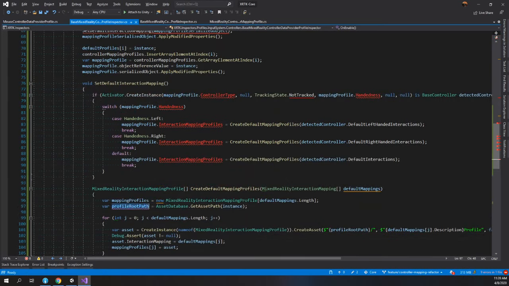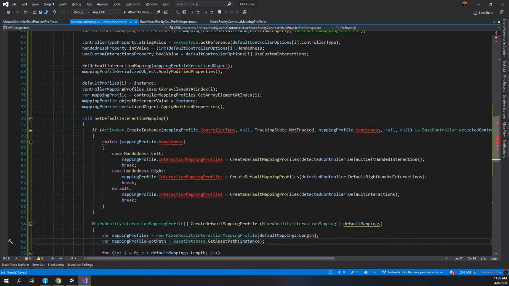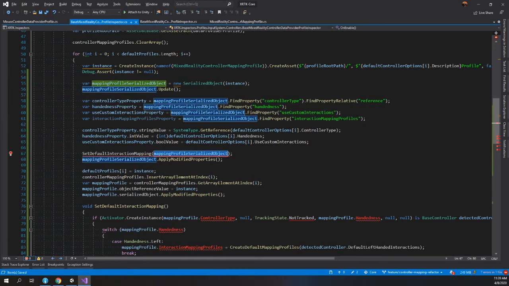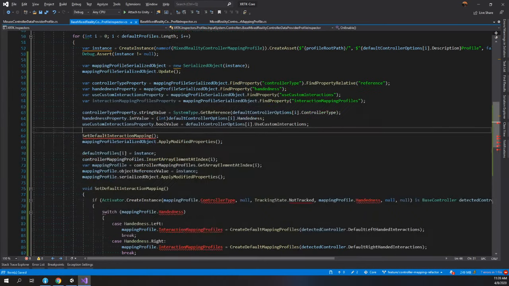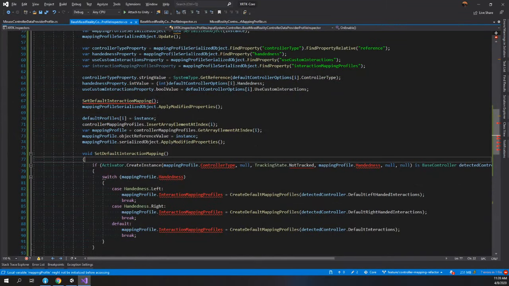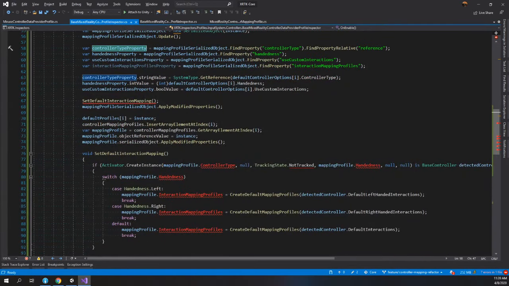Let's see here, anything else? Use of unassigned variable mapping profile might not be initialized. Oh, I see. So we're actually going to be using this here.